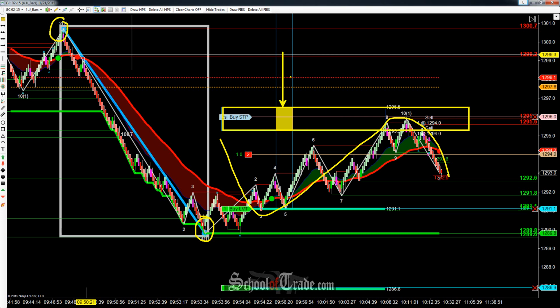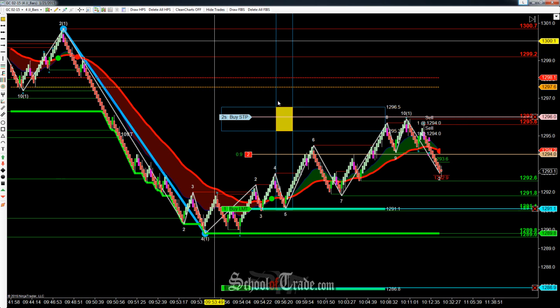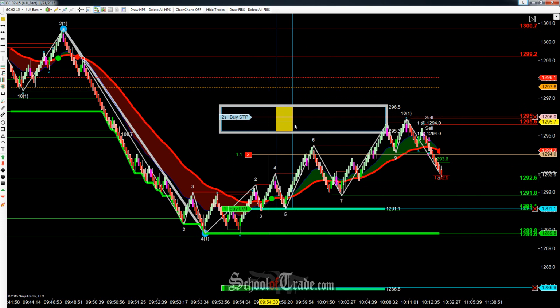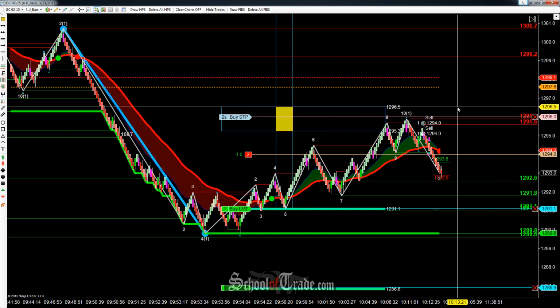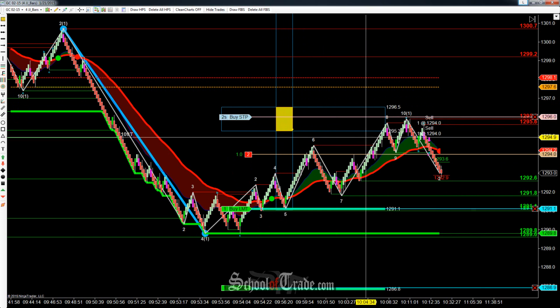Now, normally I want to get short in the trigger zone, this yellow box right here, but you can see we're actually quite a ways away from it. With these half back scenarios that we're looking at right now, a longer term wave, you're not necessarily always going to get into that area. Sometimes it's just unreasonable to want to see that.